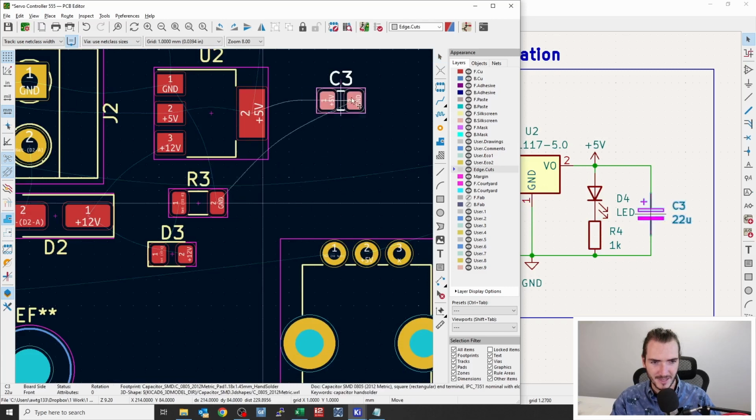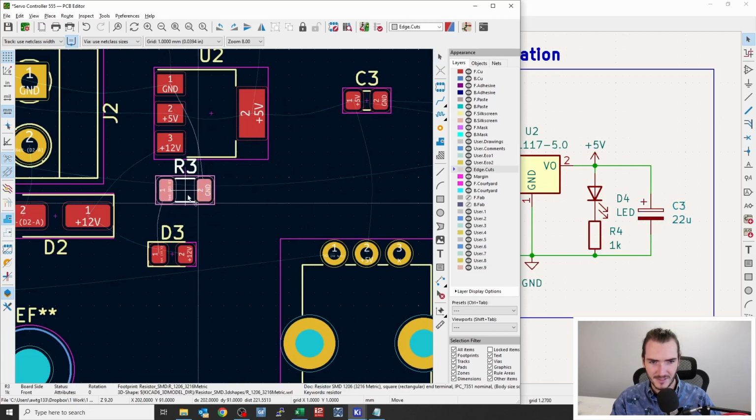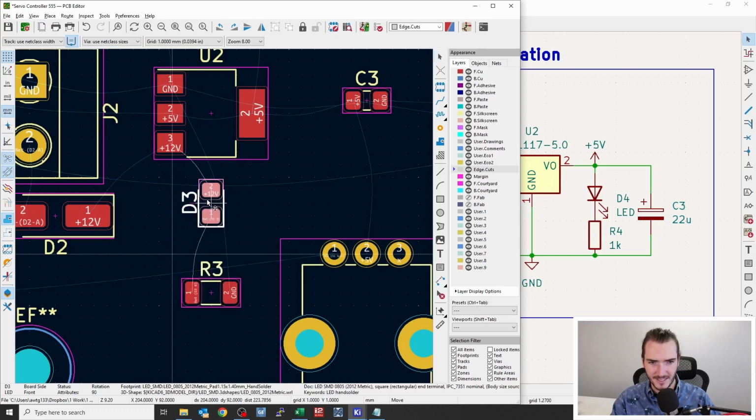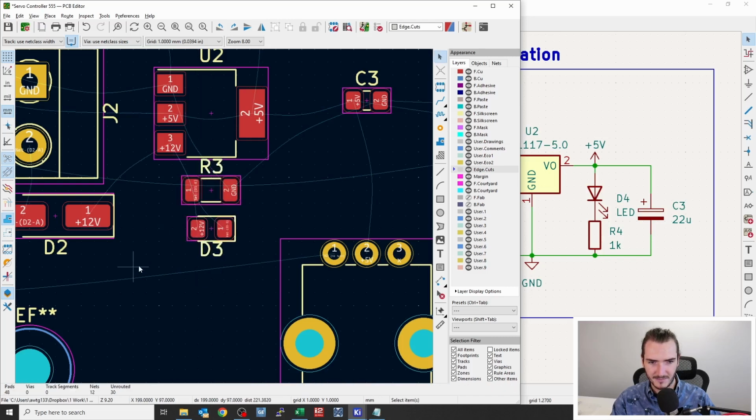Likewise, this capacitor can go away for a bit. Likewise, this resistor, or rather this LED, is being fed by 12 volts. And then we have the resistor to ground. So I could position them like this.